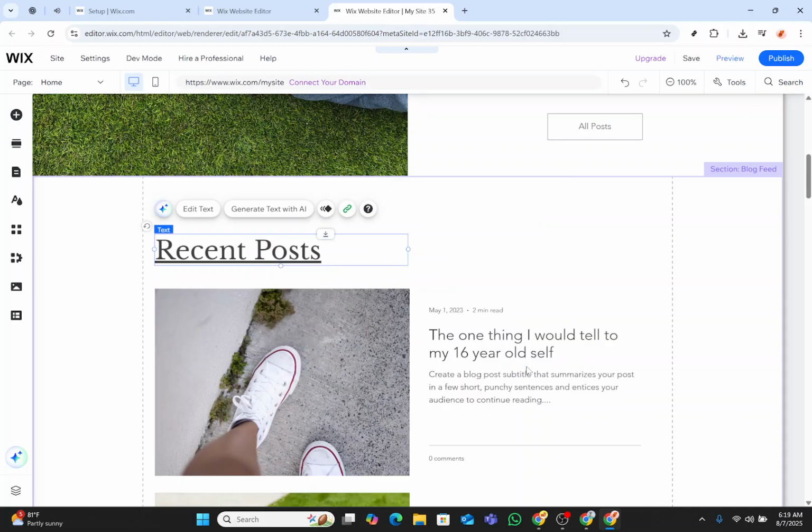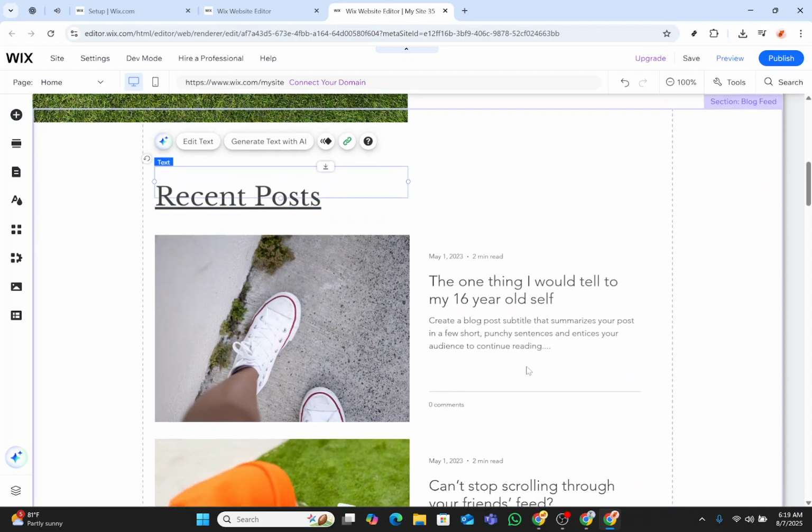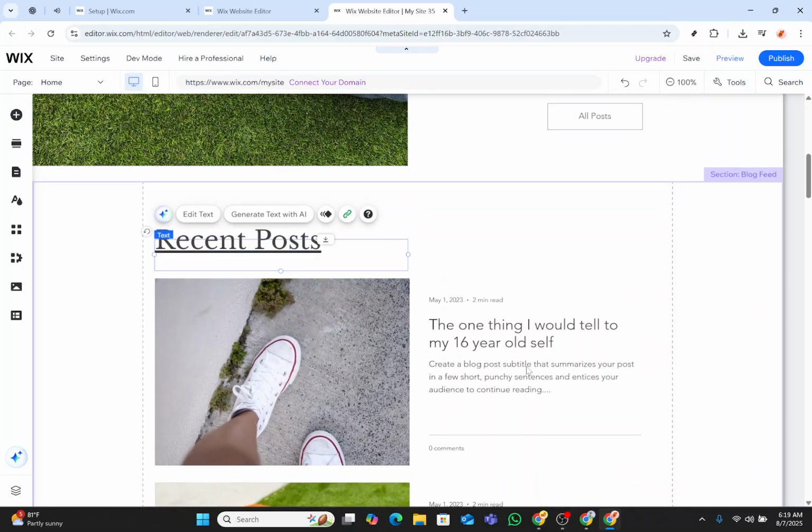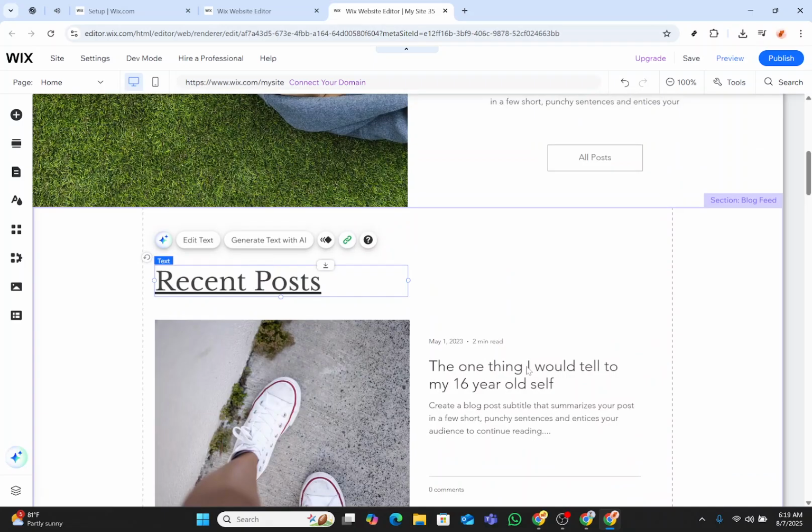And there you have it. With that last click, you've successfully linked pages within your Wix website. Click Preview to check your work and see everything in action. If you have multiple pages to link, simply repeat the process for each new section.